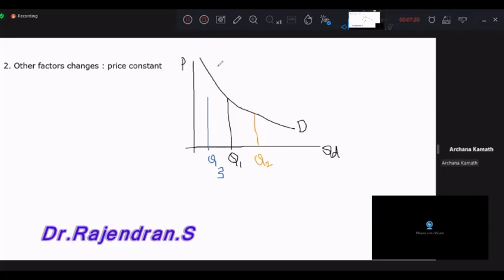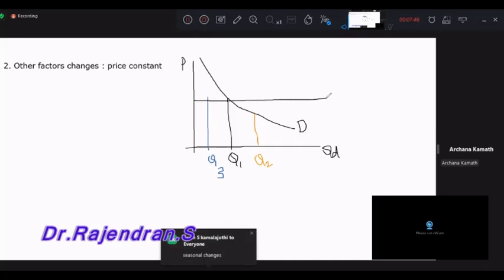When I'm earning more income, it will obviously lead me to purchase more of a commodity if it is falling under normal or superior good. Hope that point is clear. When my income falls, I'll obviously bring down my consumption. Here you have to keep in mind that there is no change in price. Somebody mentioned there is a change in price. It's wrong. Other than price, what could be other reasons why your demand is changing?